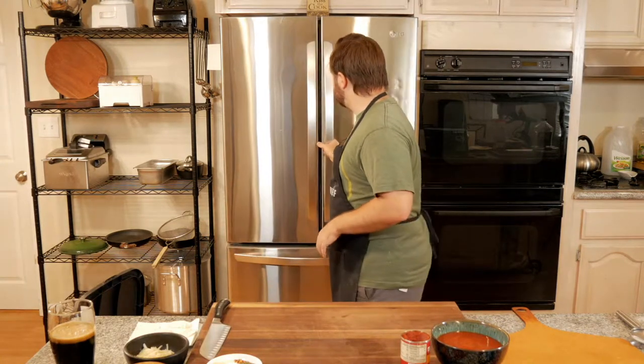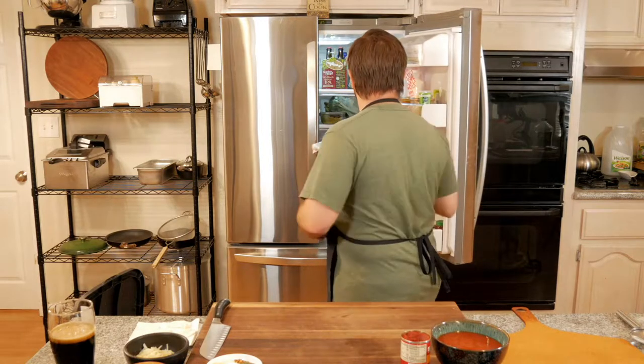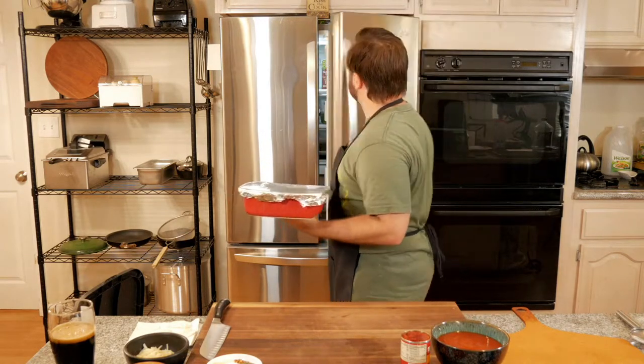All right. First step, if you made your pizza dough already, which you should have, or if you've picked it up from the market, depending on how you wanted to get started on tonight's cook along, go ahead and pull it out, and we're just gonna let it kind of sit at room temperature and relax a bit.